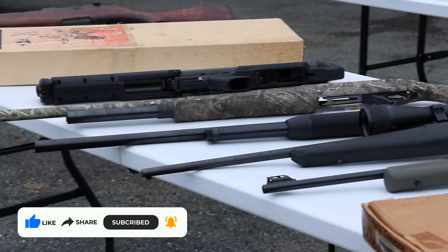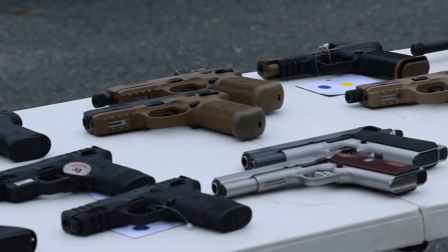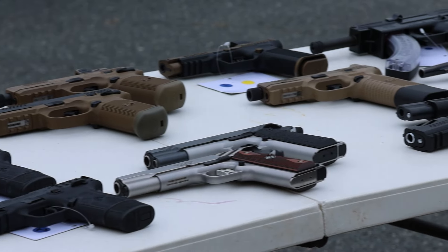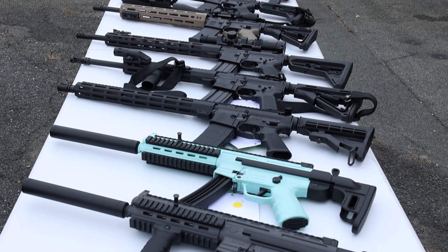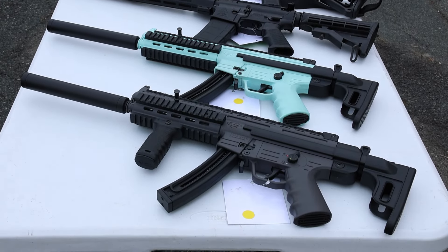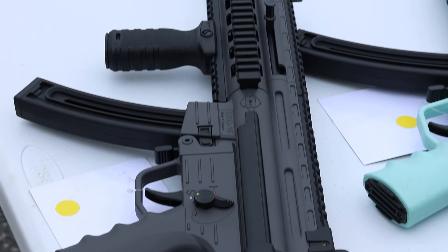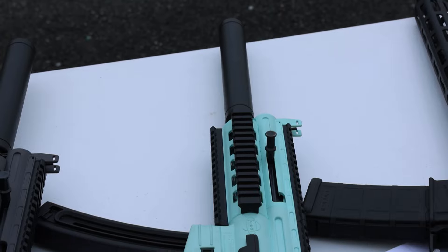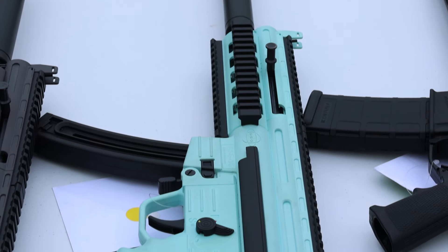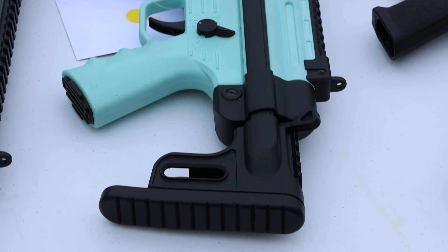We're open 11 to 7 Monday through Friday, 10 to 5 on Saturday. This is for our Burlington location. Our Greensboro location will be open in the next 30 to 60 days — we're super excited about it and we've got more information coming. Getting into these guns: this week we've got a smoke gray GSG-16 in 22 LR, and a mint slash Tiffany blue GSG-16 also in 22 — cheaper than new, and they go super quick.